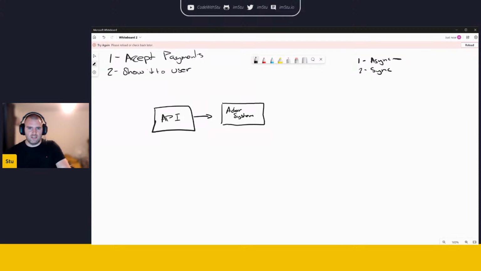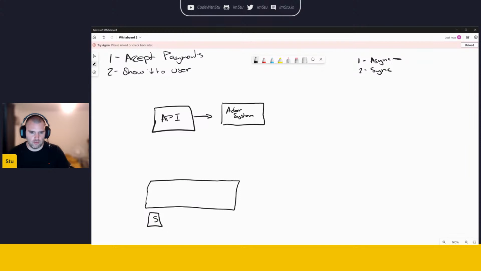So what is an actor system? Very simply put, an actor system is essentially a container that runs across multiple servers. So if I draw our servers down here, that allows you to run instances of objects across all of the servers.